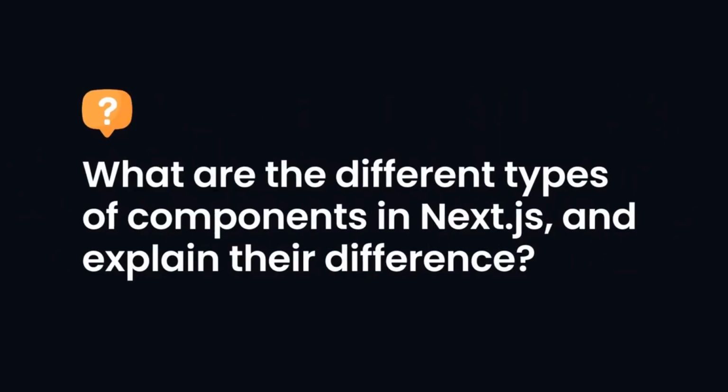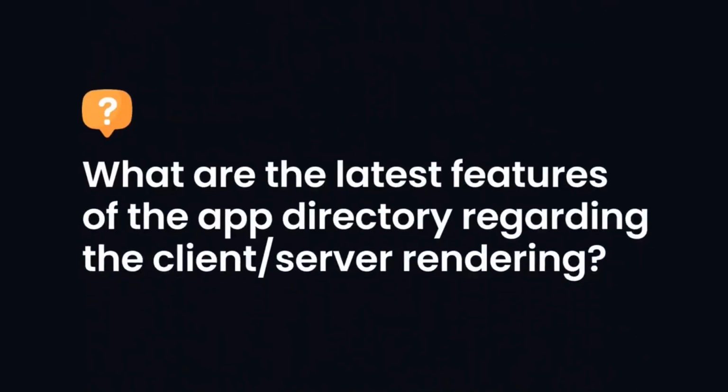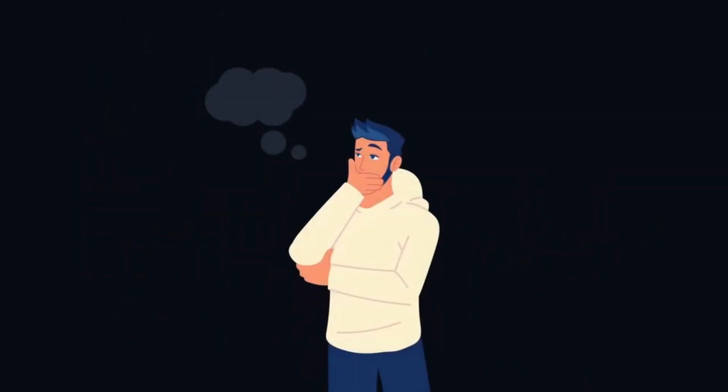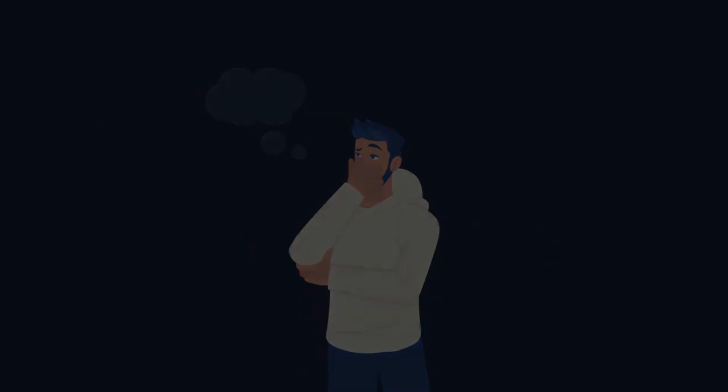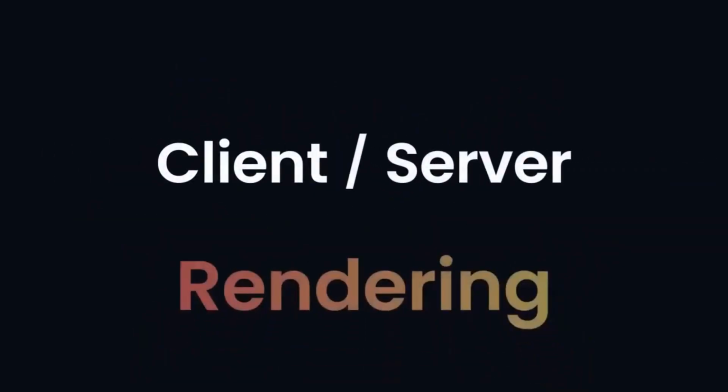Okay, you're saying client and server. Okay, that seems good. What are the benefits of server-side rendering? Please don't forget SEO. We talked about that many times. And the last question is, what are the latest features of the app directory regarding the client-server rendering? Take some time, think about it, and if need be, rewatch this lecture. It's a big one, covering a lot of aspects, and I want you to truly nail down the client/server rendering.